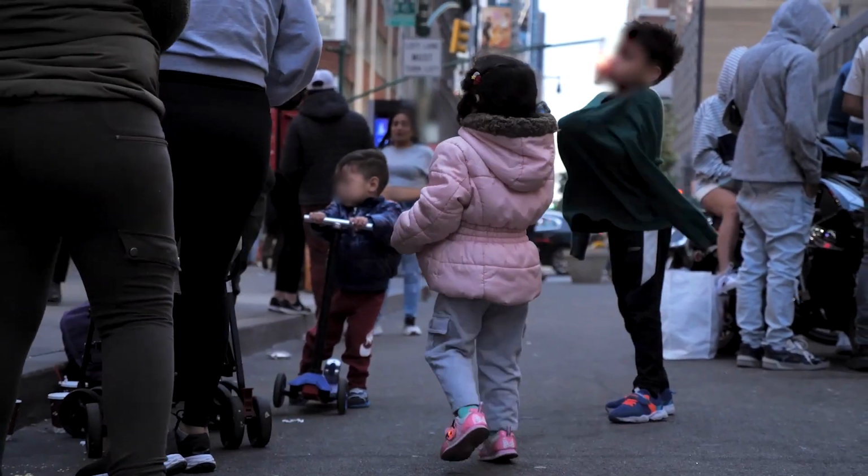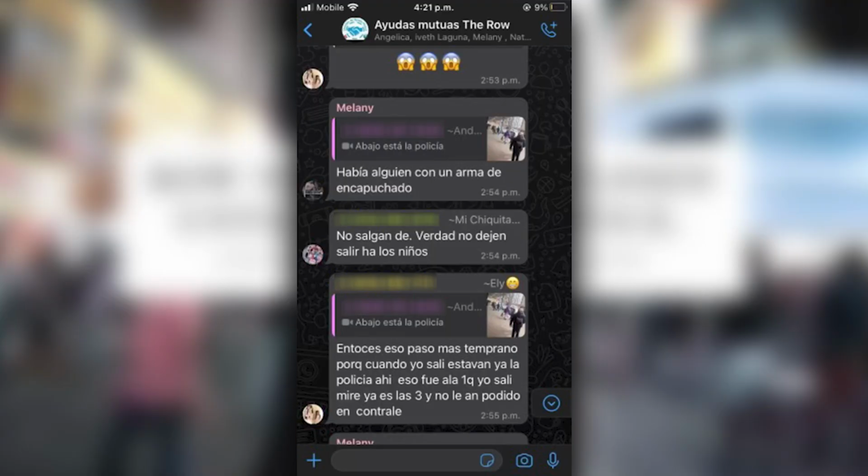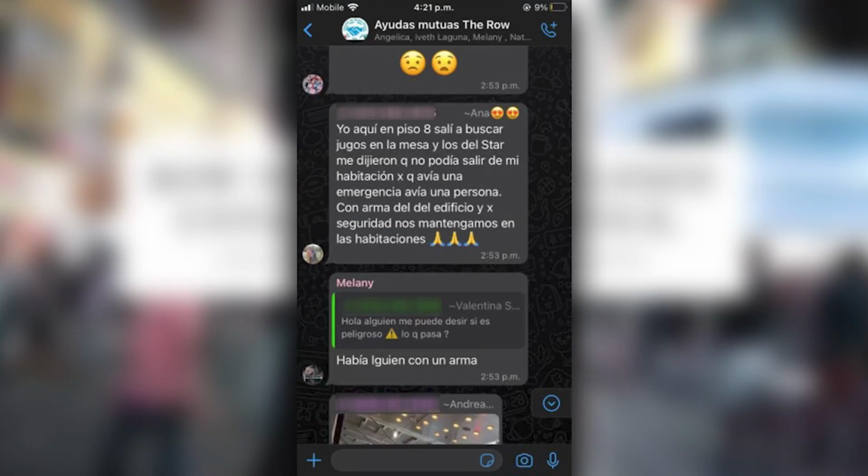Everybody who's staying in that hotel is in this chat group. So the minute you try to move not just one floor, the minute you try to move one room, they're gonna put it in the chat, and the word's gonna spread through the whole hotel. And they're not gonna go quietly. They're not gonna go calmly, peacefully. The city of New York does not know how to handle any of this. I think they're just kind of hoping it goes away. They think it's gonna somehow get better, and it's not getting better.